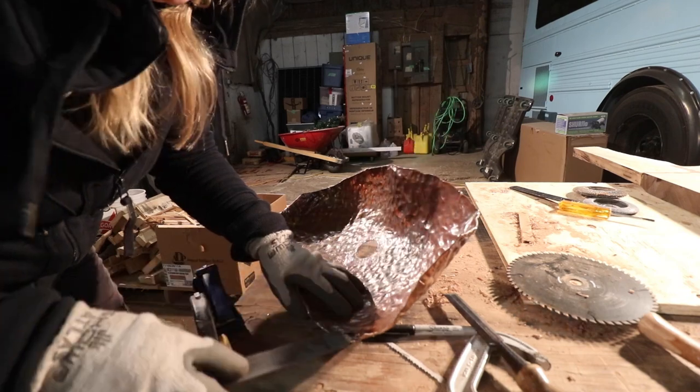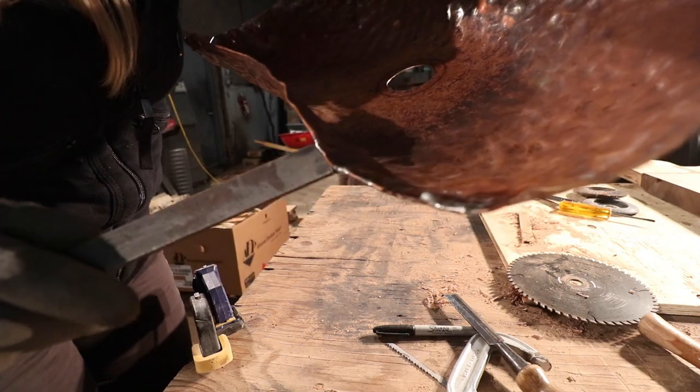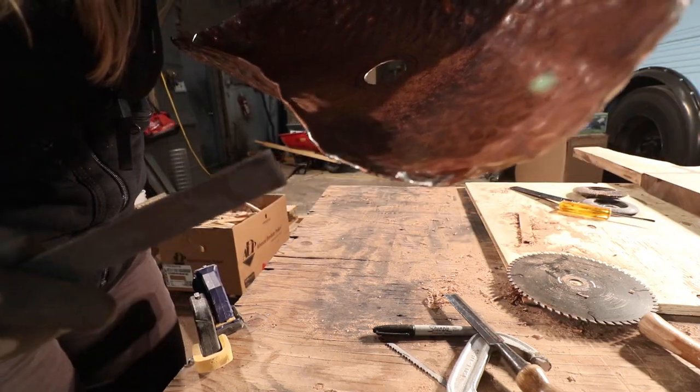File. Ugly bits. And some sharp bits that need to be taken down.